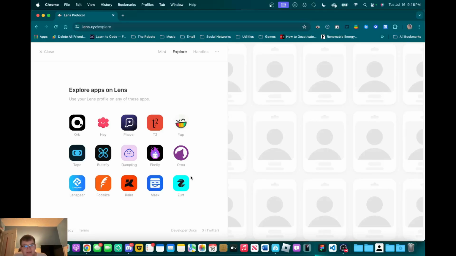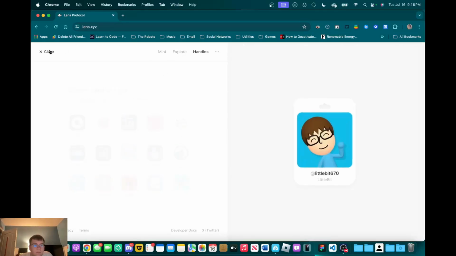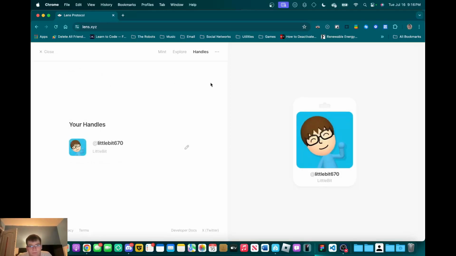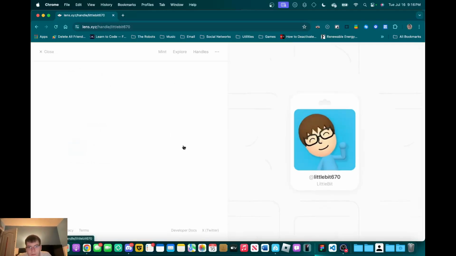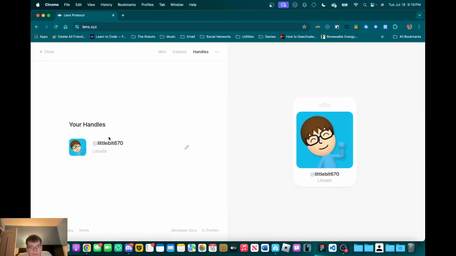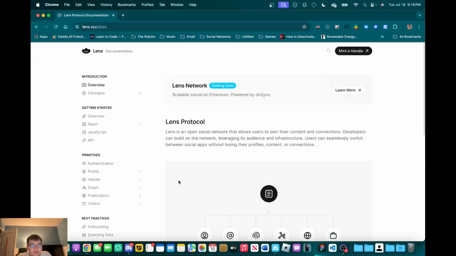I think Butterfly has a Spaces feature similar to Twitter Spaces. There's also documentation.